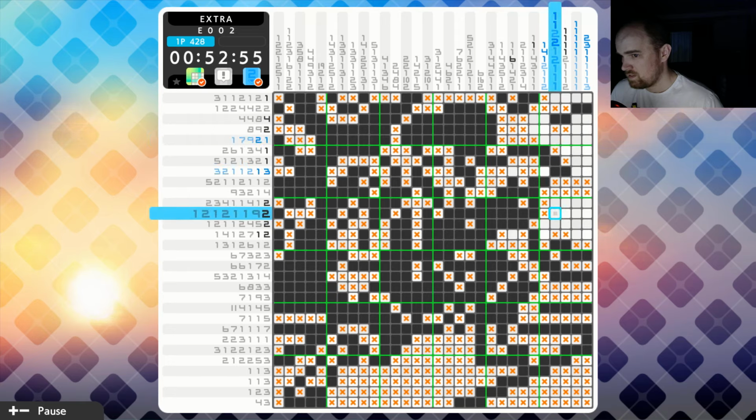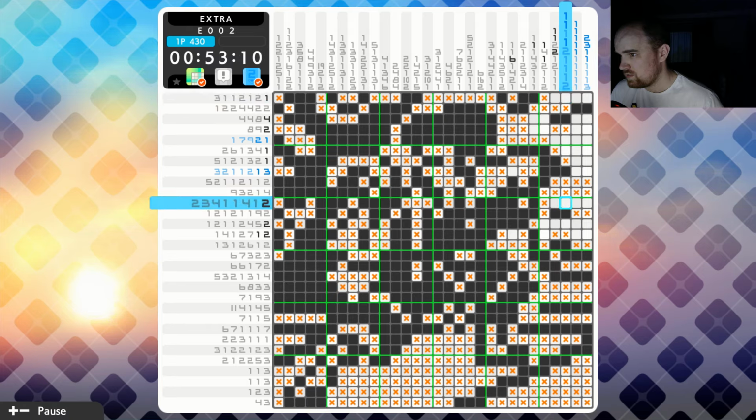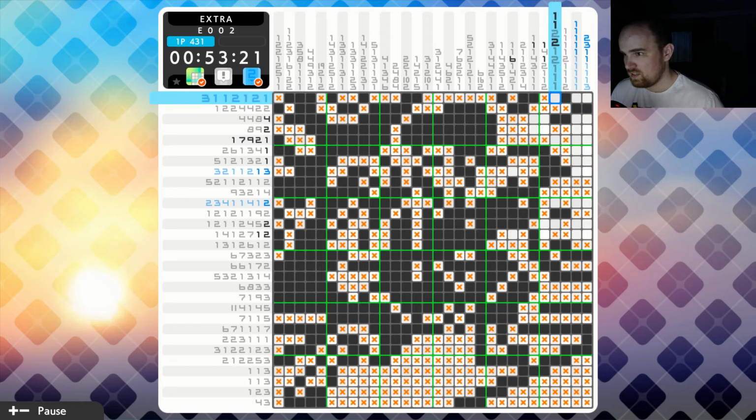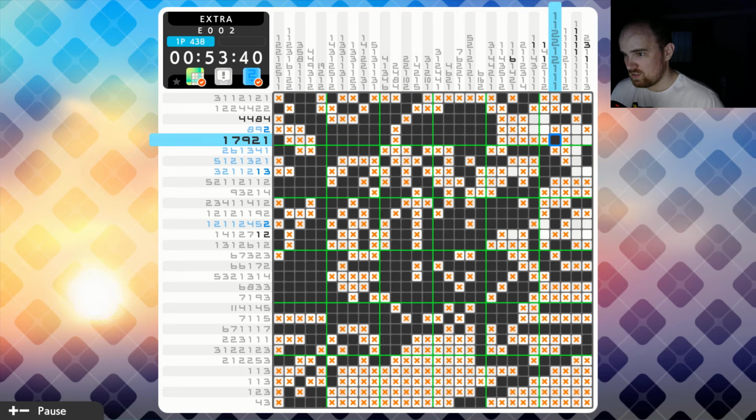There's a two there. That is definitely filled in there. That is done. That is done. That's definitely that. That column is done, that row is done. That row is all done. That column is done. Oh shit, we've got a problem. We've got a problem.